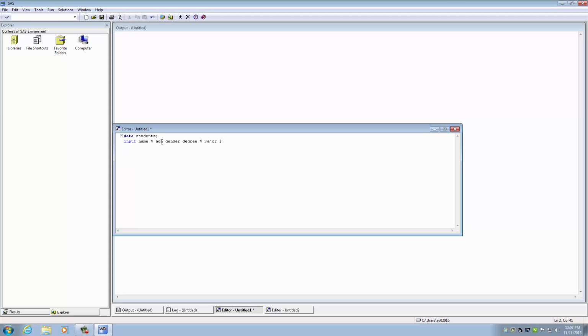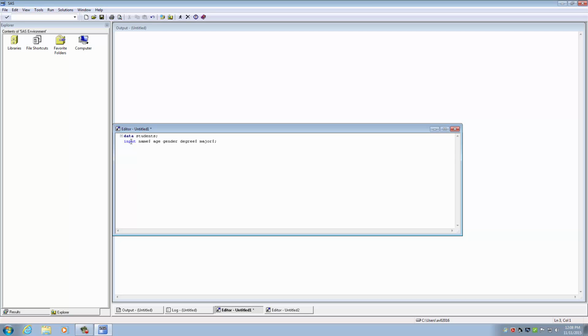No. It doesn't affect the command. If you want to give space, you can; if you don't want to, don't. Now I have finished defining the variables, so this command ends and I have to give a semicolon.